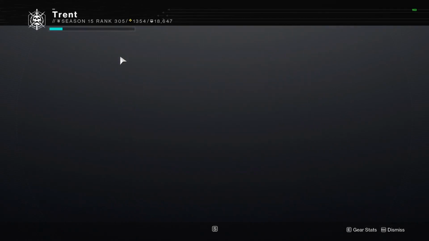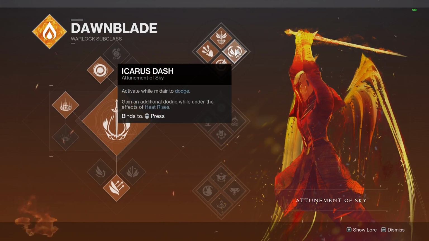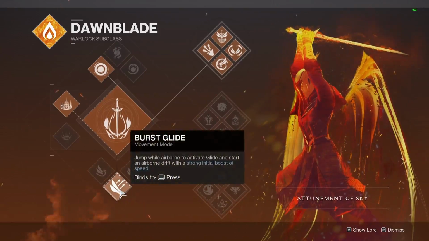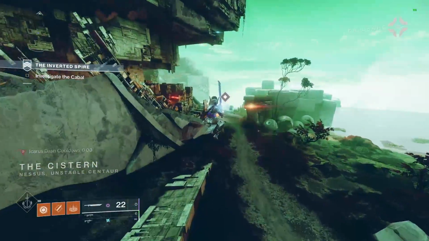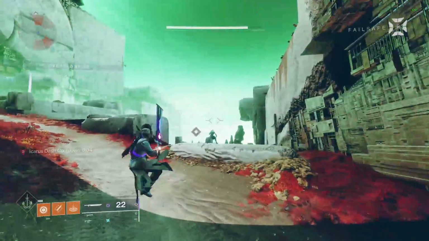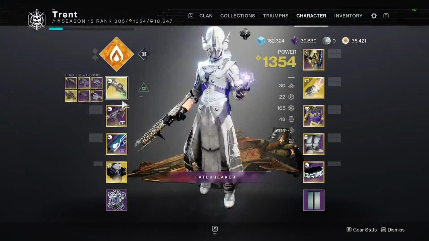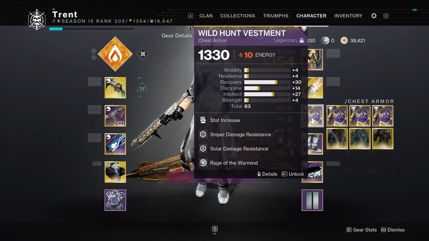First up is what class to run, which has the clear choice of Warlock on top tree Dawnblade because of the high speeds that can be achieved with Icarus Dash. Next up are weapons and exotic armor, which need to be good at both boss damage and at clear to finish strikes as fast as possible. The combination of Witherhoard, the Achilles SMG, Falling Guillotine, and Sunbracers fill that role nicely.